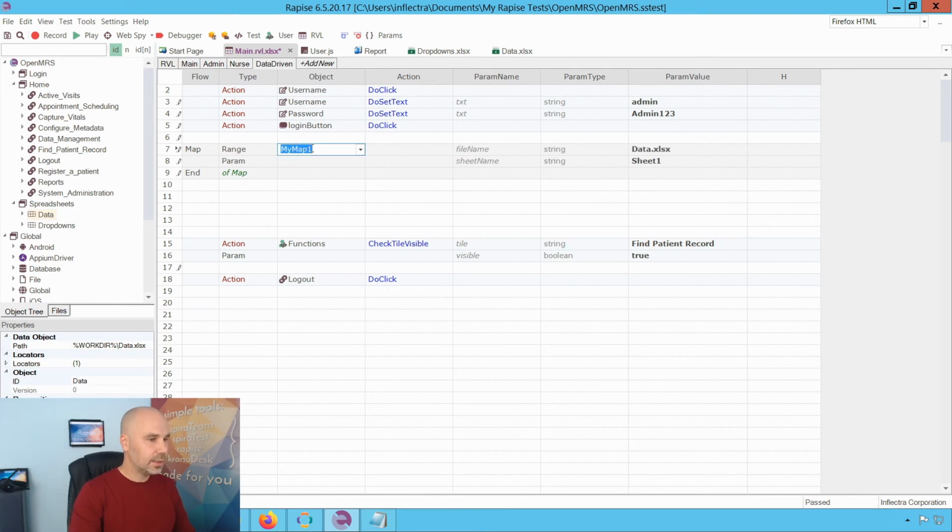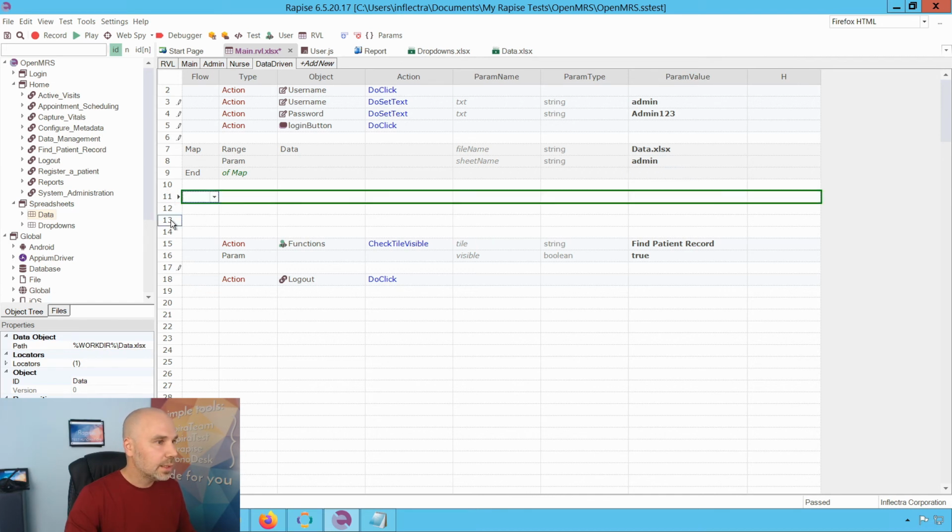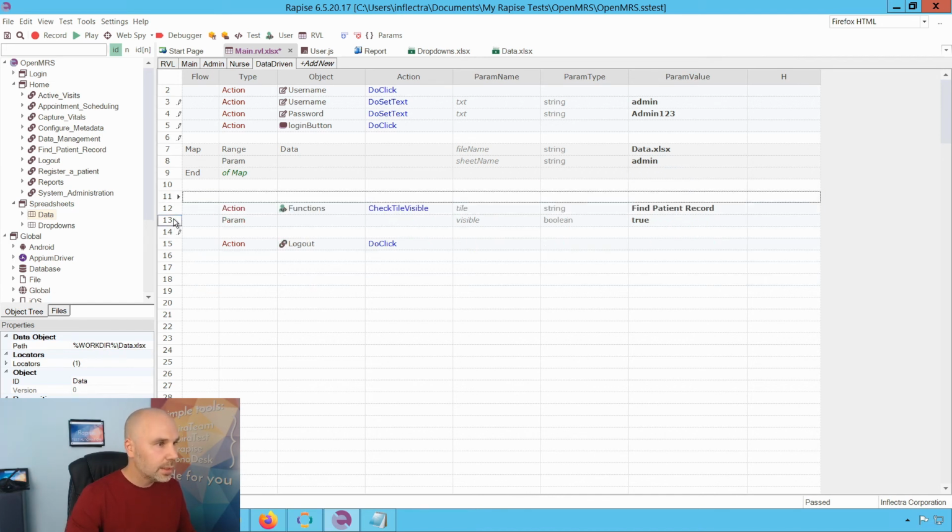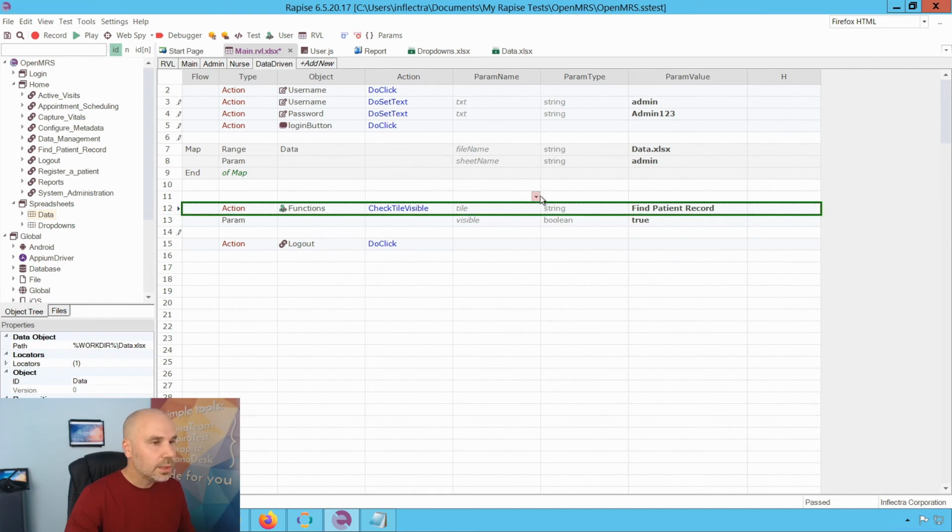And let's give it the name data, it's fine. And we are getting data from data Excel file, and we will read the data from admin sheet.